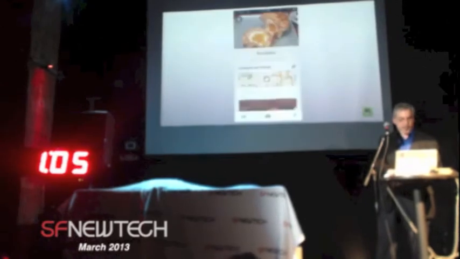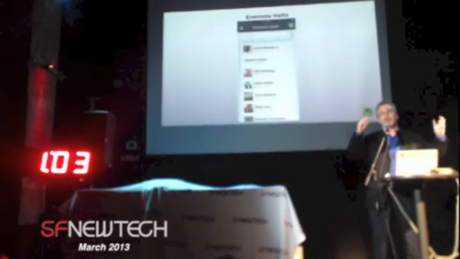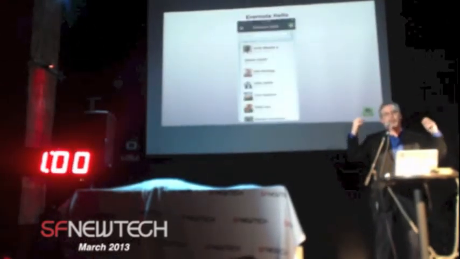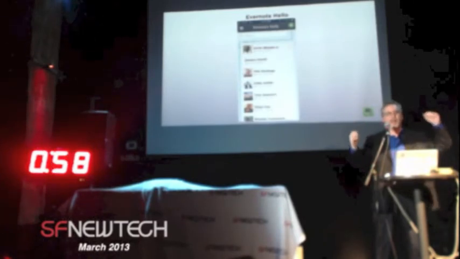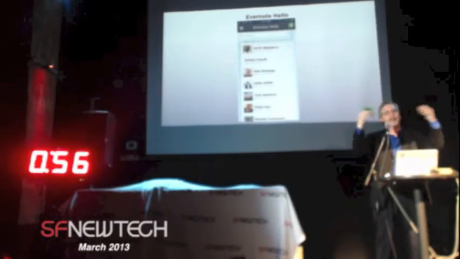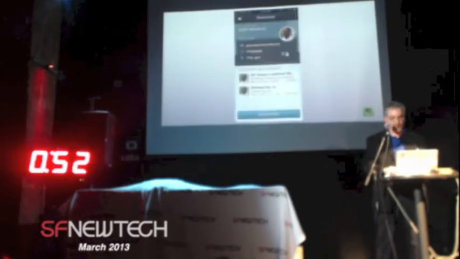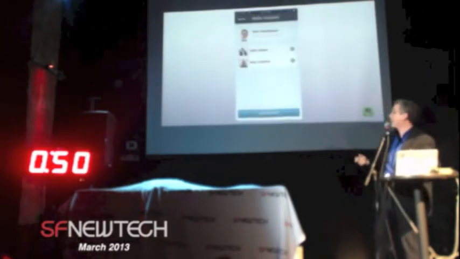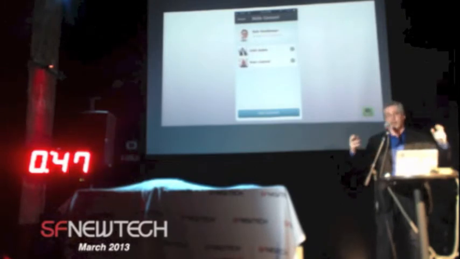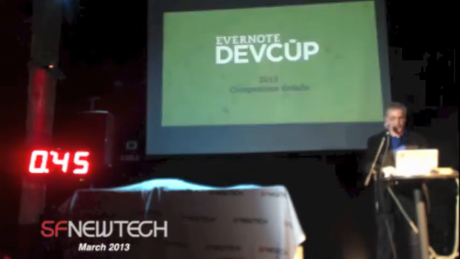If you put two Evernote Hello users side by side, the application will go beep, beep, beep, and the other app will go boop, boop, boop, and they will connect and share data with each other. It's kind of magical. I was using it at South by, and it was awesome. So this is what you'll see if you're using Hello Connect and your phone did not crash.